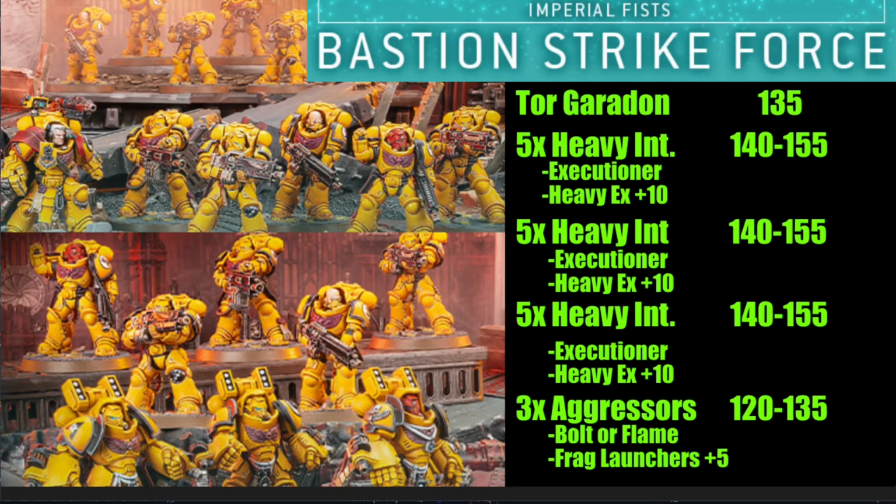In this case, the Imperial Fist Chapter Tactic buffs their heavy weapons specifically, so it makes a lot of sense to take the heavy selection. If you take the Executioner and then also 1 in every 5 can take a heavy bolter or variant, in this case a heavy bolter, heavy executioner, that's going to give your squad roughly 140 to 155 points, depending on what buffs you give them. Overall, I think the best thing to do is probably take 1 or 2 of the heavy weapons, and then take 1 squad, maybe with the rapid fire or the 3 shots, just to get a little more volume of fire.